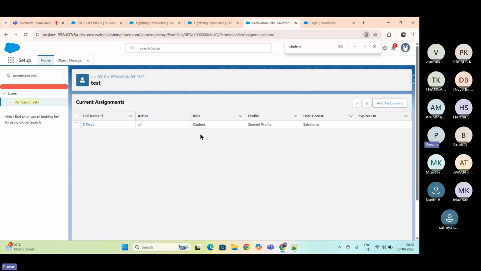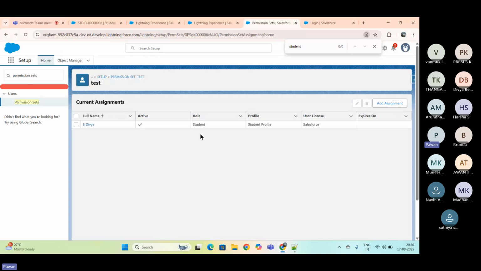Okay, so remember one thing: by using a permission set, we can provide the additional access only. We cannot remove the access which you shared through the profile. Let's say user A has edit access at the profile level, but you are giving read access in the permission set and you assign that permission set to the user. Here, what is the top of the hierarchy? Profile. From the profile, he got the edit access.